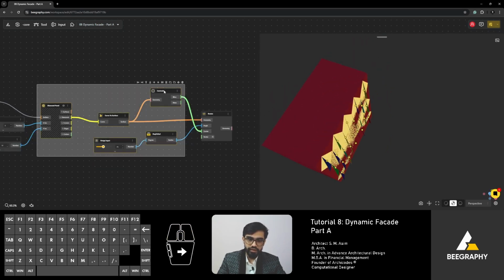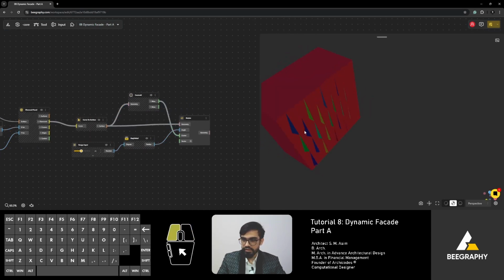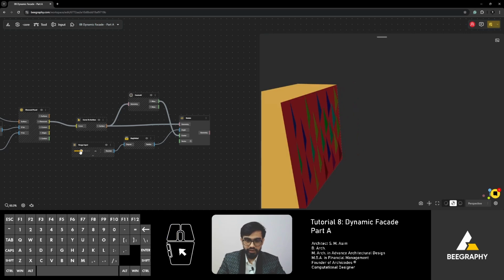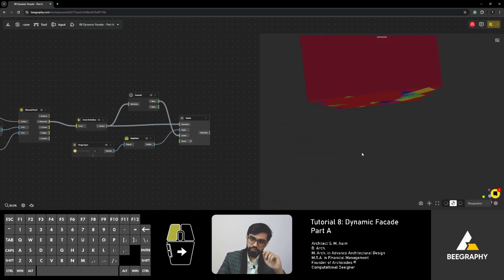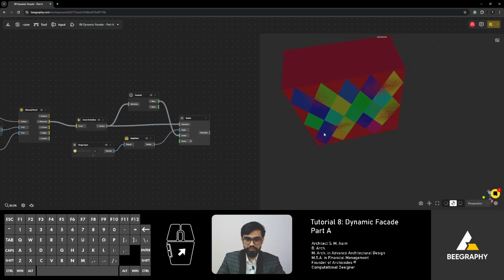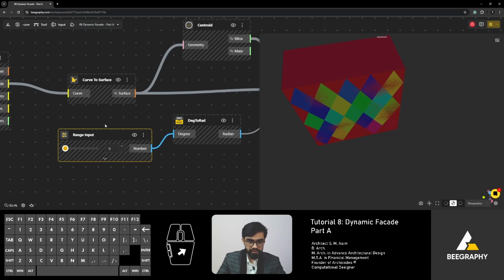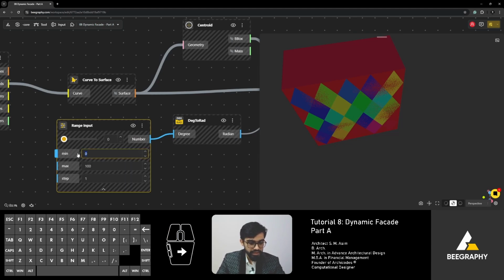And if I hide everything else, you can see that all these diamonds are rotating. Amazing. Okay, so this is 0 degree, and then this is 90. One more thing to note is if you wanted to rotate on the left side, so from top it would be clockwise, we need negative angles, minus 90 to plus 90. So we can simply change this min to minus 90 and the max to 90.